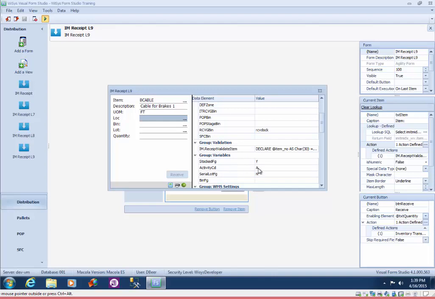Our activity code is A for active, and this is not a serialized or lotted item. So this window over here is the way you can check the status of your variables and other values that the form uses during simulation.